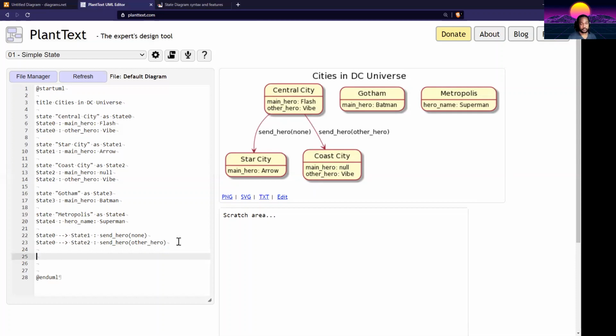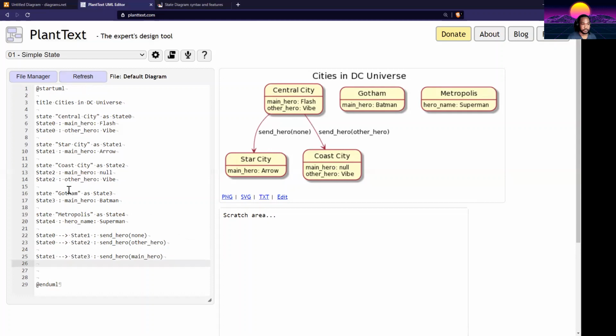So let's create a state. Let's reference the Gotham state. So actually, no, let's reference state 1. So state 1, we want to send somebody to state Gotham, which is 3, and we are going to send hero, main hero, to state 3.